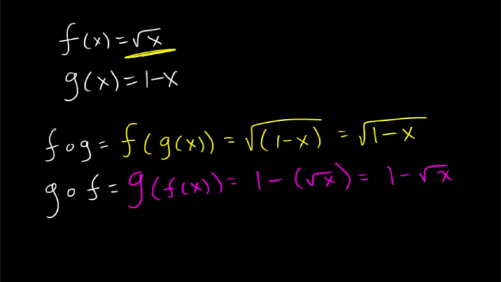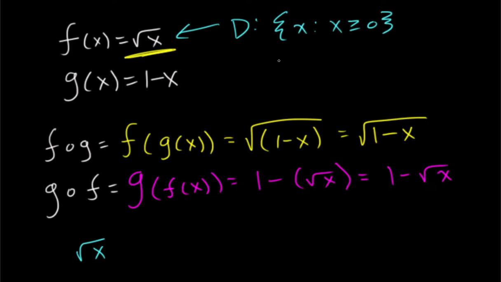Now the problem also asks us to talk about the domain. So first I just want to talk about the function square root of x, or I guess in this case f of x, and the domain is anything that's greater than or equal to 0. You probably remember that if we put negative numbers into a square root, it's going to give us imaginary numbers, and we're just working with real numbers on this problem, and so that's our domain.